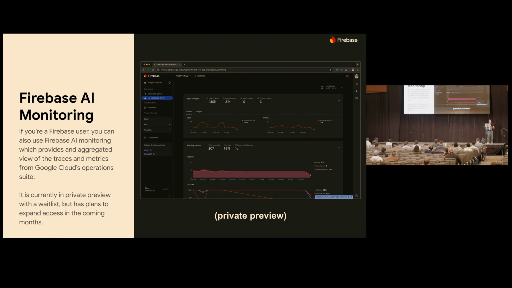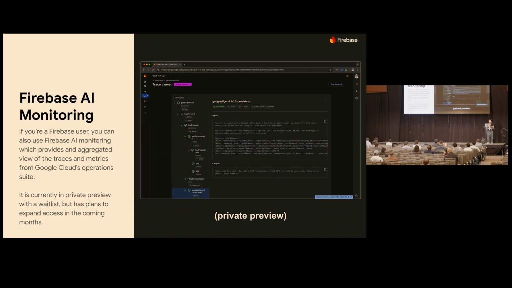If you liked the developer UI trace view to help you step through your AI flows and debug your locally running application, then you'll love that the same developer experience is available in the Firebase AI Monitoring UI for your production workloads. Except it's viewable by everyone on your team that has access to your project. So you don't need to go around just sharing the JSON traces from the developer UI, while that is handy in a pinch.